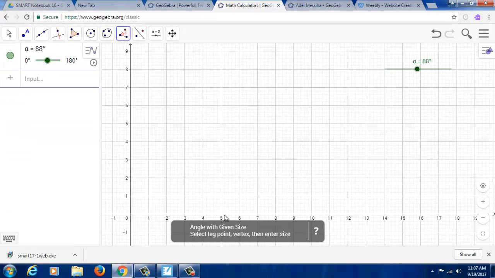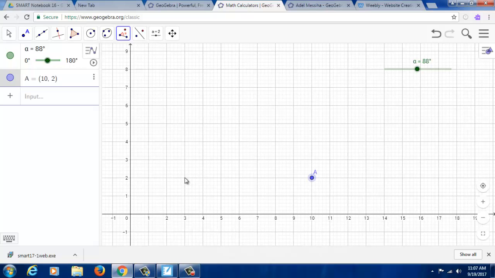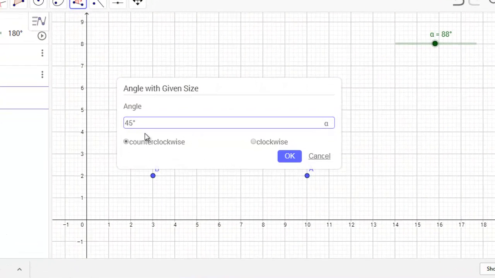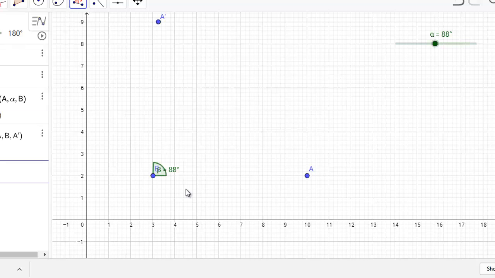So let's say I'm going to choose this point and this point, and I'm not going to mention the 45 degrees here. I'm going to say I need alpha, to relate it to the slider. You click OK. So as you can see, if you change the slider, the angle changes at the same time. I hope you can see that.